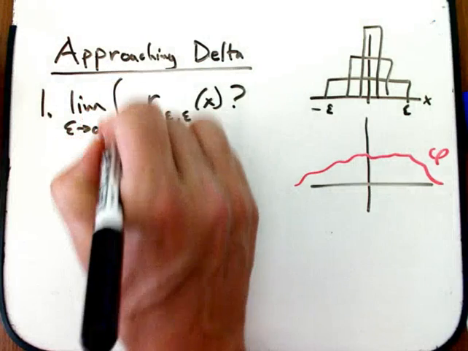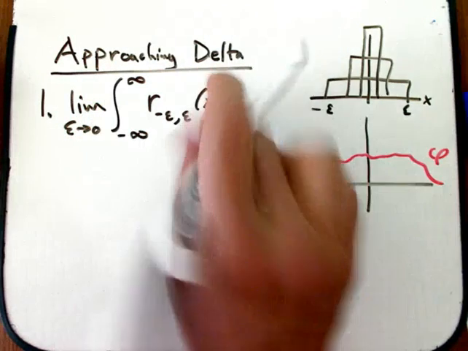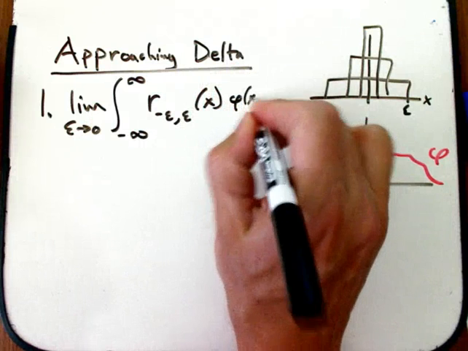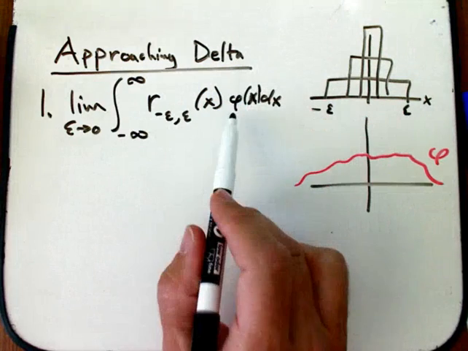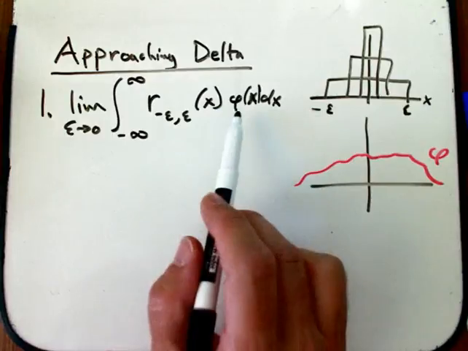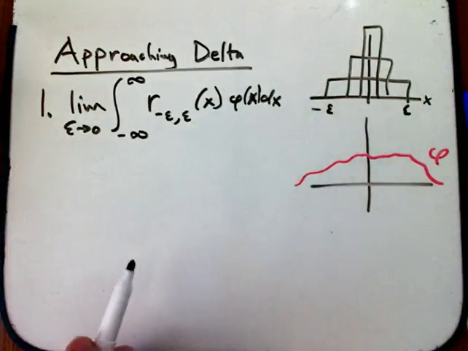So instead, we look at how it integrates against a test function. We still don't know if we need to be careful about what we choose test functions to look like, and in one second we will start to discover some of the restrictions we need to put on it.